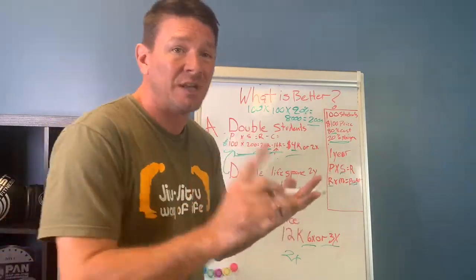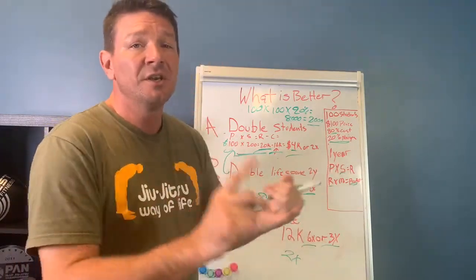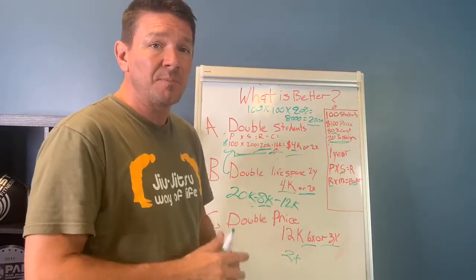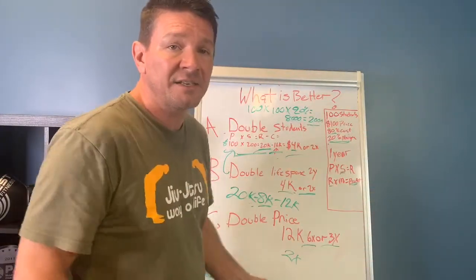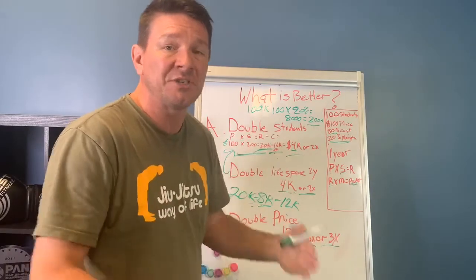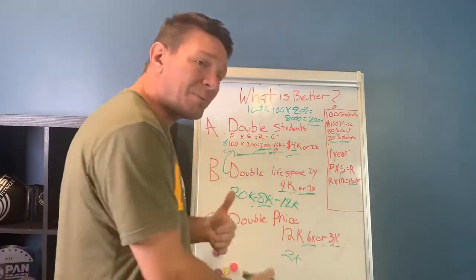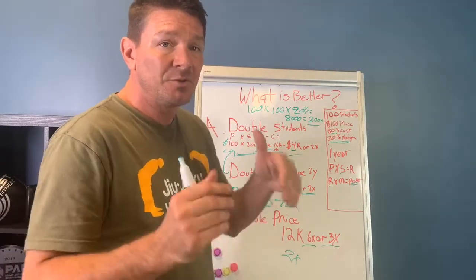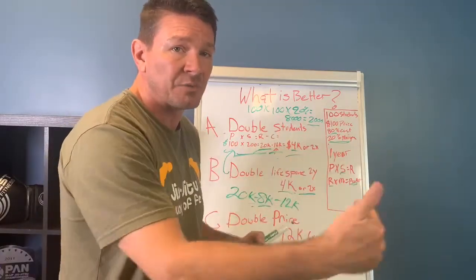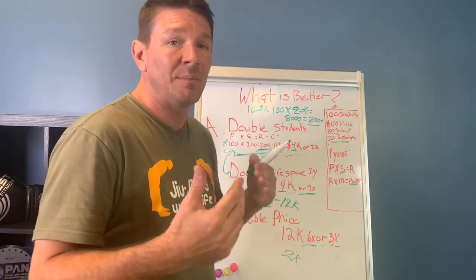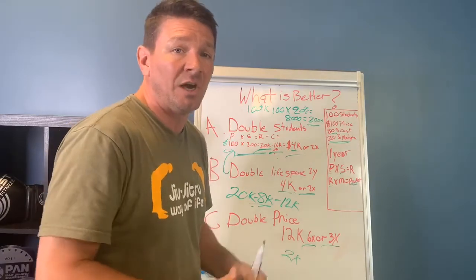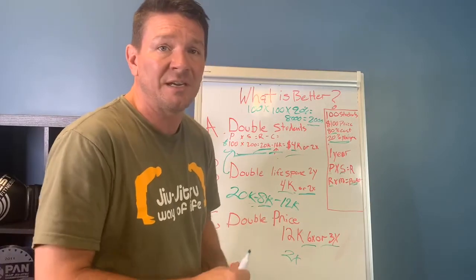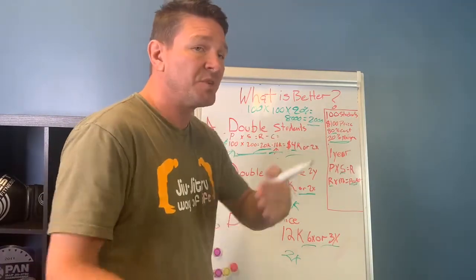You don't have to add those costs. You don't have to get more employees. You don't have to use more utilities. All of the things that come along with more students, which seems really great, also increases all of that cost each month. So look at doubling your price. Look at raising your price. It's going to bring more money into the back end of your business. You don't need to do anything else. You literally can just raise your price and make more money. And that's what you should really be focusing on as a business owner. Because really when it comes down to it, if you don't have profit going into this business, if you're not making enough money, you're not going to be able to survive.